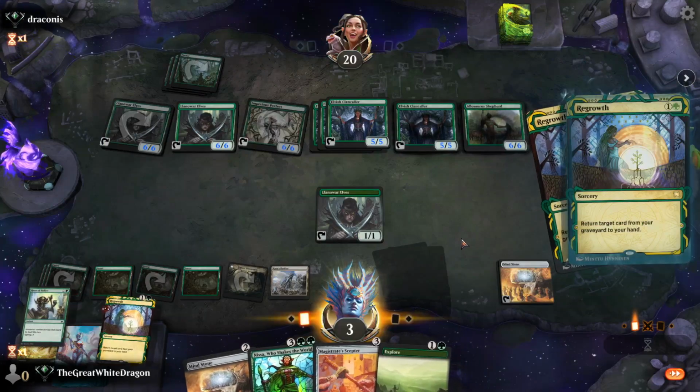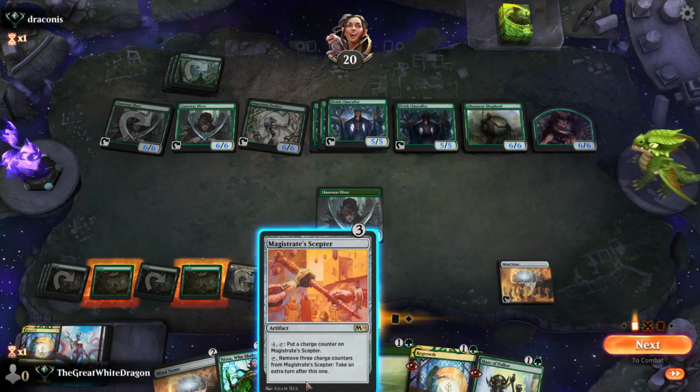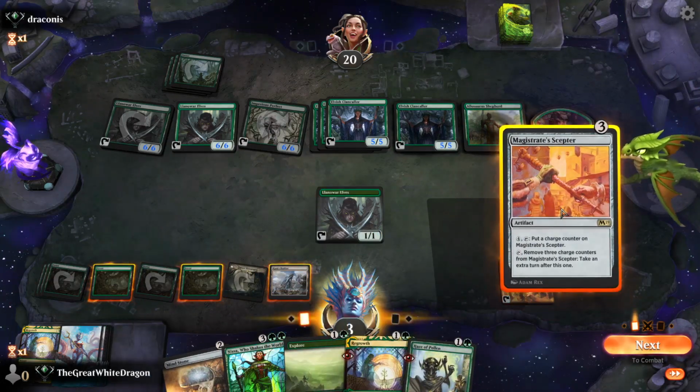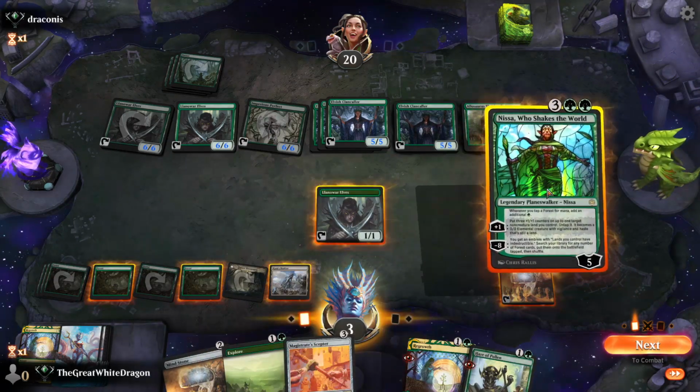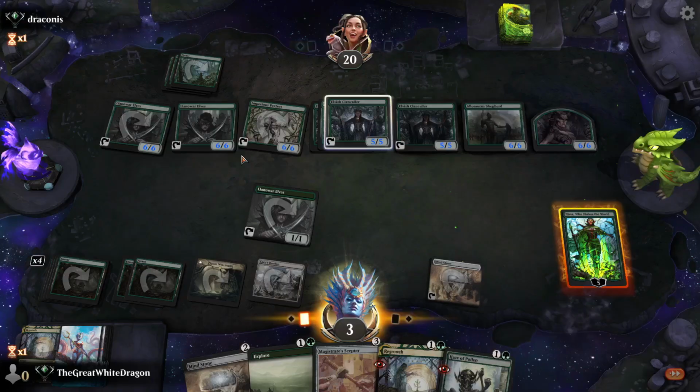And a Regrowth. And now we will constantly be able to bounce between these cards. Can I play this? I can. Wait, can I play this? I can. Nissa! Nissa, me!